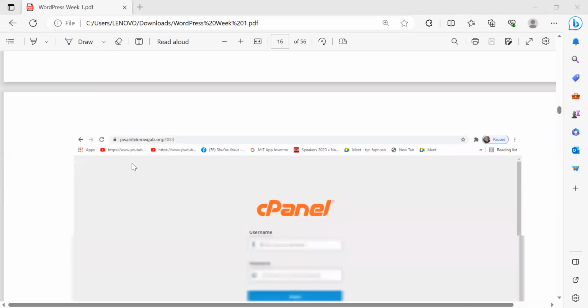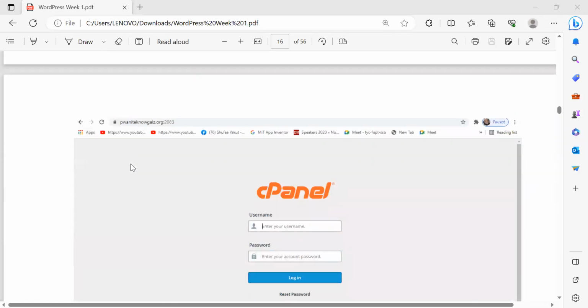So I want to take you through a live cPanel so that you can see how a cPanel looks like. I want to log into one of my websites' cPanel so that we can go through it. You get a cPanel when you buy a domain and you get hosting space. cPanel is the equivalent of the server resources that you have. So to access them, you must go through a cPanel account.